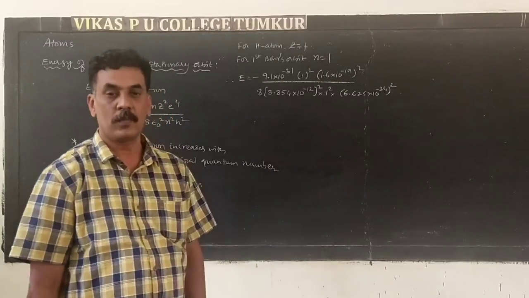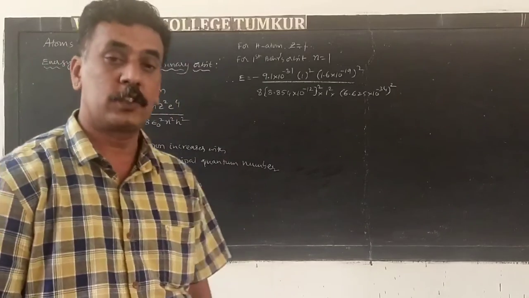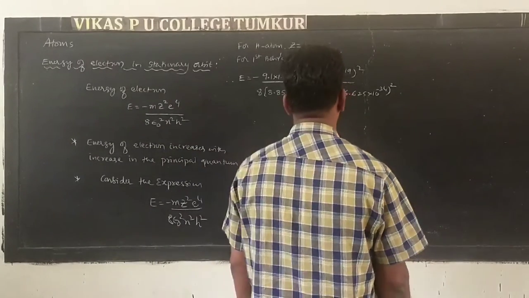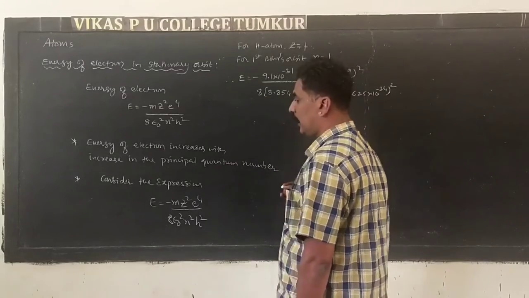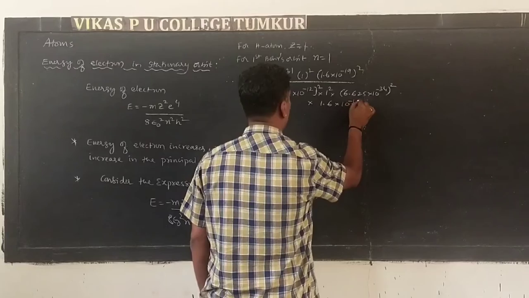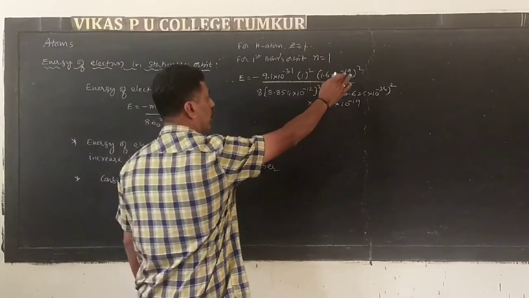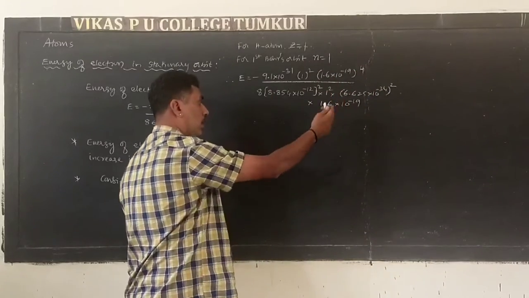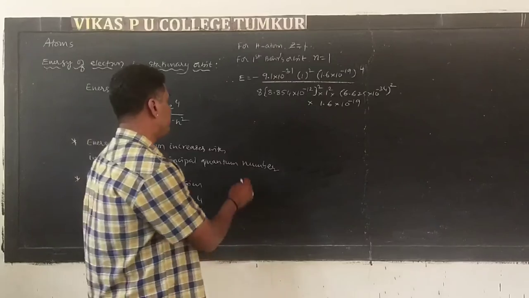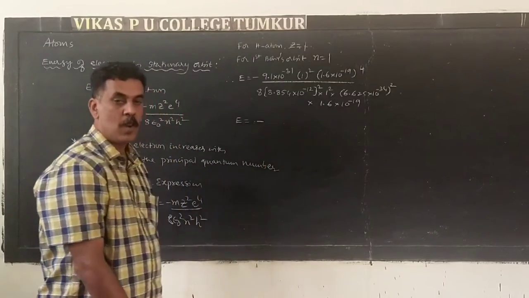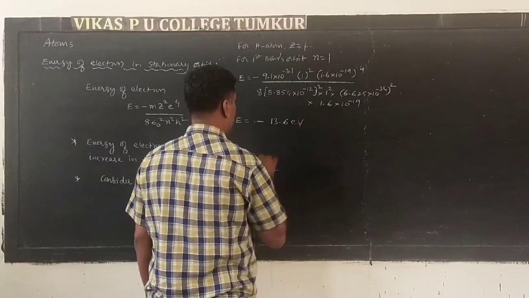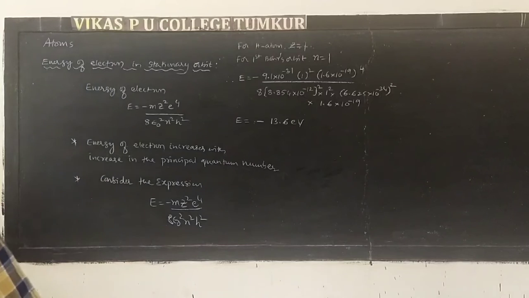The whole square I will simplify. You will get the energy of the electron in the first Bohr orbit of the hydrogen atom, which will be in joule. But as is customary practice, instead of energy in joule we will express it in electron volt. To convert to electron volt, you divide by 1.6 into 10 power minus 19, and you will get the energy in the unit electron volt. On simplification, this is a constant that you need to bear in mind. This is approximately minus 13.6 electron volt.